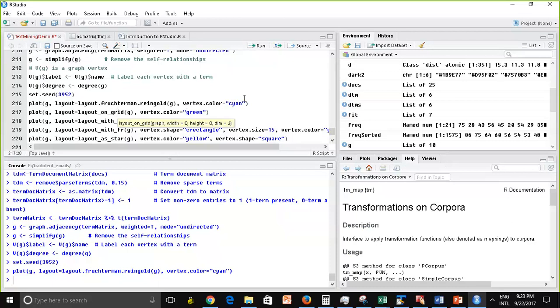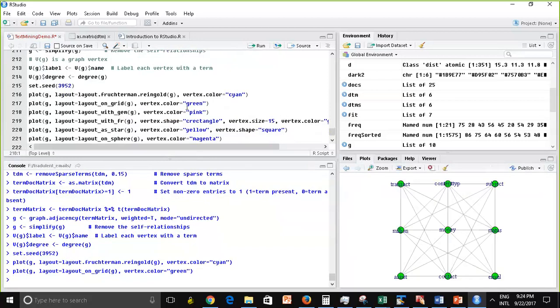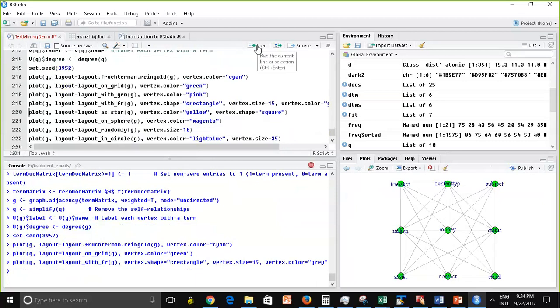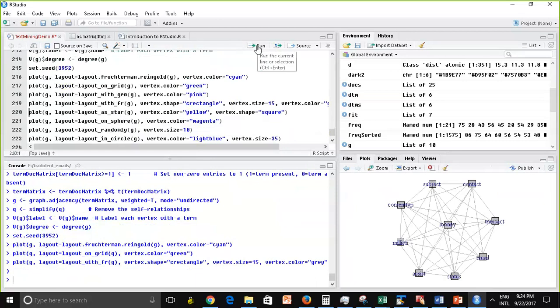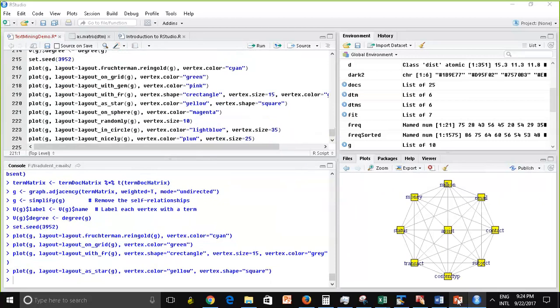So I'm just showing you the different layouts, different things you could do. This is just the fun part. This is just for fun. And I have to go to the plot, see that? And so on. So that's basically what it does. Now I'm going to go back to the slides to make sure that I covered what I wanted to cover.